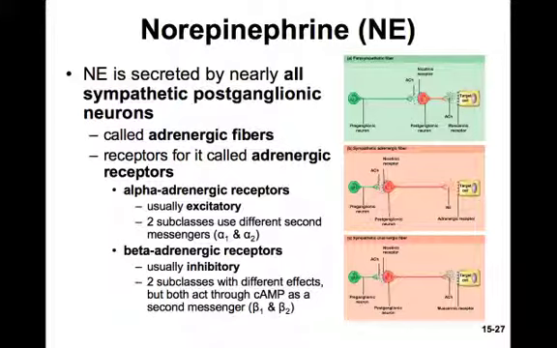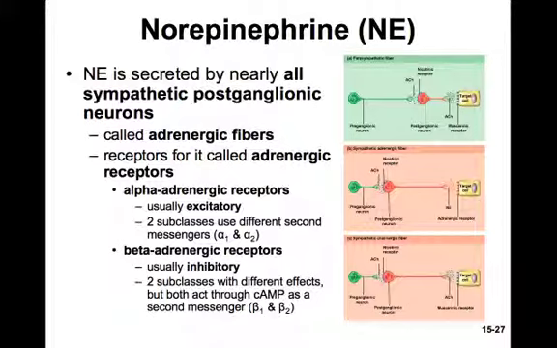There's a table in your text that shows all of the different types and subtypes of these sympathetic and parasympathetic nervous system neurotransmitters. Our alpha adrenergic receptors are usually excitatory receptors, and our beta adrenergic receptors are usually inhibitory. But that's not always the case. Again, it depends on which subclass and where it's found, how it's going to act.